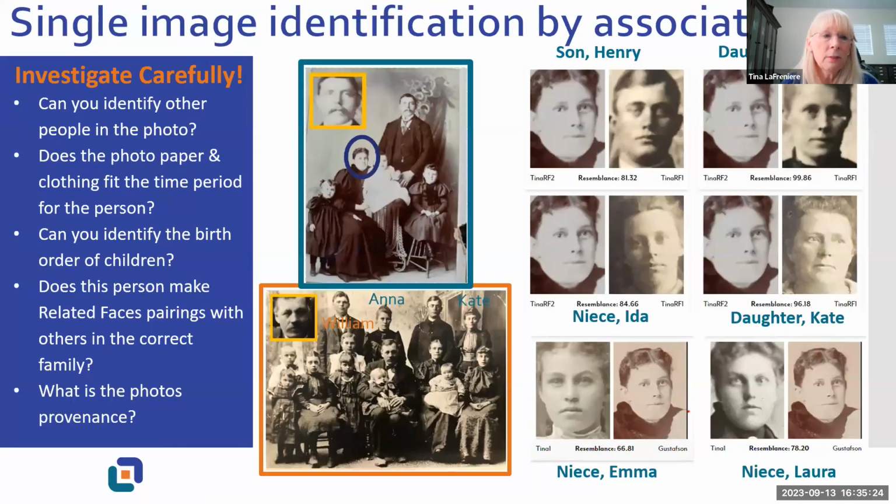Now, obviously, facial recognition works best when there is more than one photo of a person, but can it be done by association? If you look and see what fits, it's very possible. This example is the first photo mystery we solved when we were developing Related Faces. The photo boxed in teal was an unidentified photo my cousin owns. We wondered if it could be a photo of our 2x great-grandparents and their first kids.